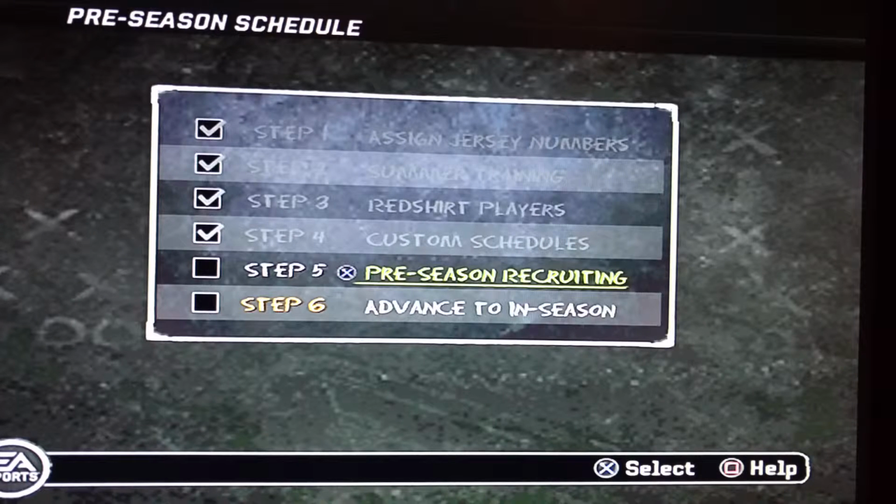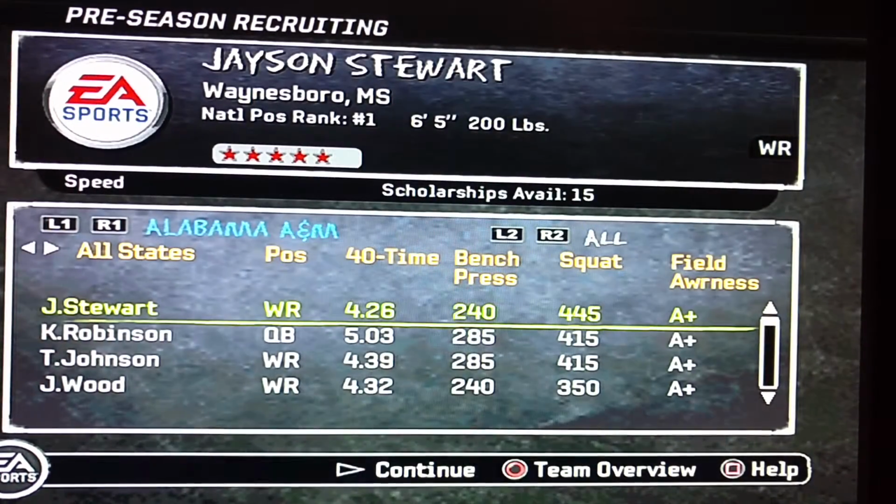My goal is obviously for every one of these teams to go at least 7-5, 6-6 their first year. You'll have teams that go 11-1, maybe even 12-0 or 10-2, 9-3, stuff like that. So it's just the ones that I'll start at the bottom that are a little tougher to build up. But as we get going with preseason recruiting here, this one was actually saved on my file for a while.